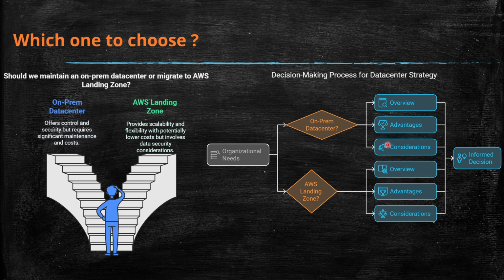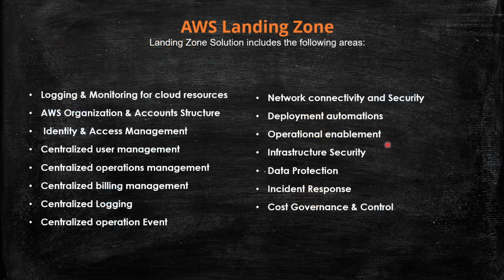I'll focus more on AWS Landing Zone and give you the benefits of what Landing Zone is. Landing Zone is a solution that will cover almost all the points I have mentioned. As in the on-prem anatomy, you saw there was a controller which you used to control all your subsystems. The same thing, Landing Zone also does: it controls all your environment.